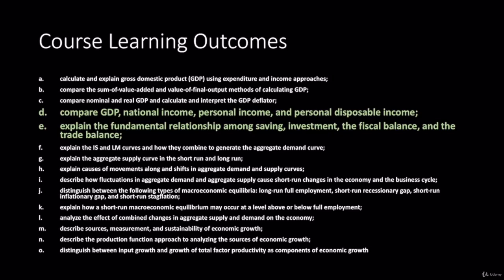Well, once I got the GDP in the country, I want to figure out how to get from GDP and national income to something called personal income and disposable income, and then really get to the point of what macroeconomics is for business students and for finance students: to figure out how this affects saving and investments, the fiscal balance, and the trade balance. Those are our learning outcomes for this video.